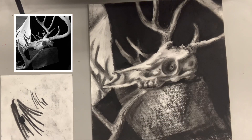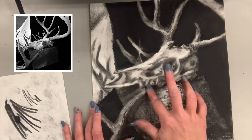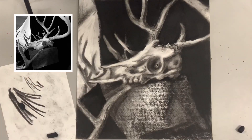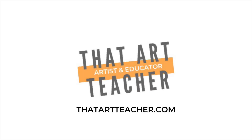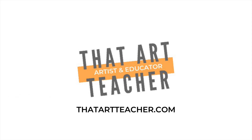I think I'm going to make myself put down my materials and call this done, because if not I would sit here and work and work and work — and knowing when to be finished is very difficult. It has been a really long time since I sat down and did a charcoal drawing, especially one so clearly focused on creating value and contrast. I feel pretty happy with this. Charcoal can be messy but it's also really fun to work with. Thank you so much for sticking around with this long video making art with me. If you're interested in more drawing tutorials, check those out, and find me on Instagram at thatartteacher_machado.